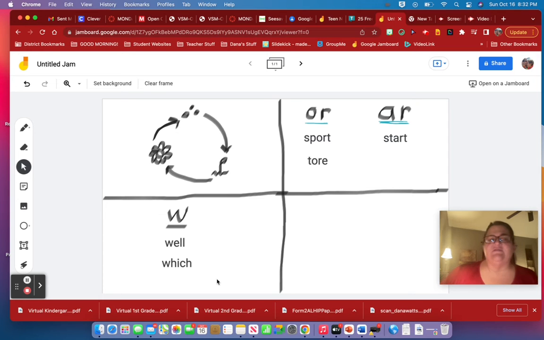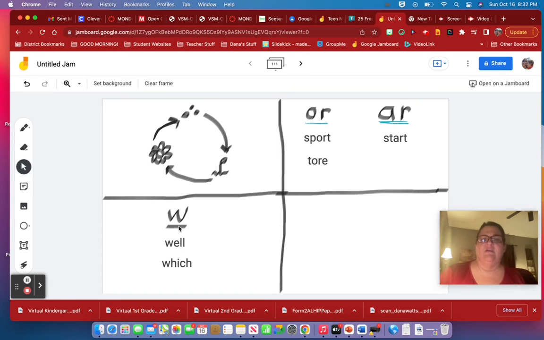Okay, so remember, you can pause the video anytime you need to. You're going to have the life cycle of your sunflower up here, and your O-R and A-R spelling words in one box, and then your W spelling words in another box. And that's all of your spelling words for this week. 3 sound spellings we're focusing on. O-R, or, that's our stork card. A-R, R, that's our armadillo card. And then W is our washing washer.